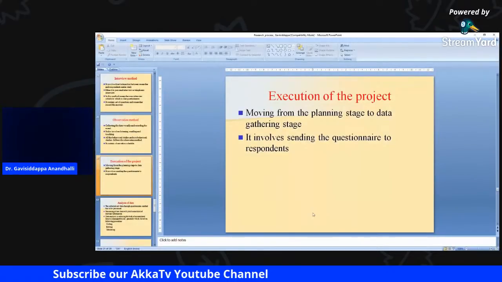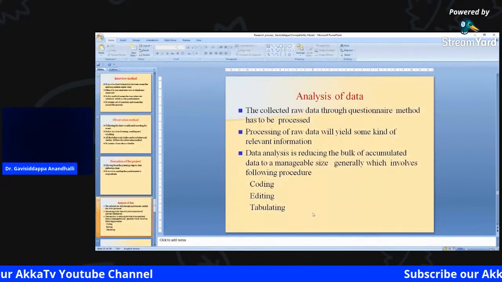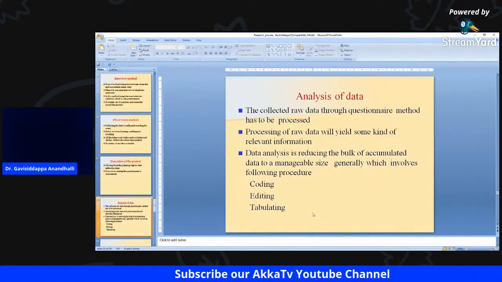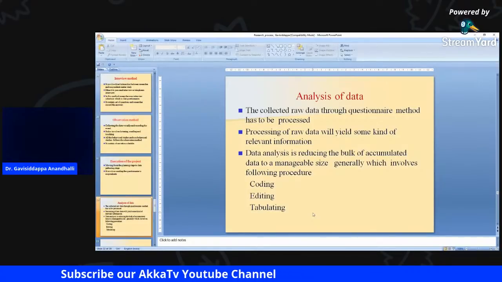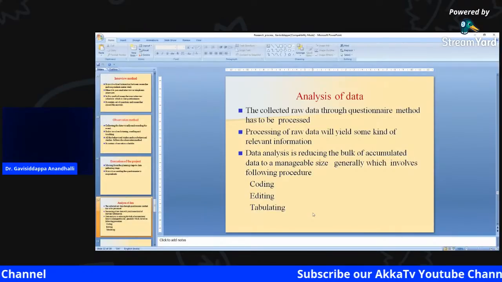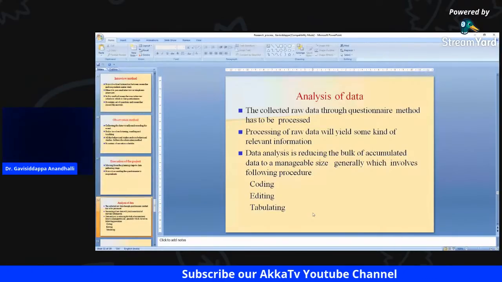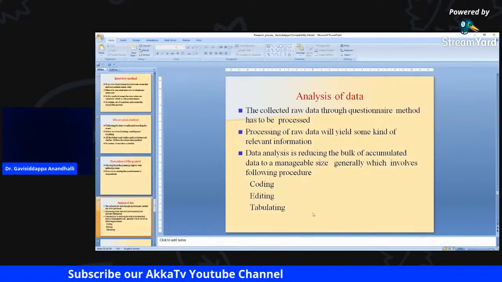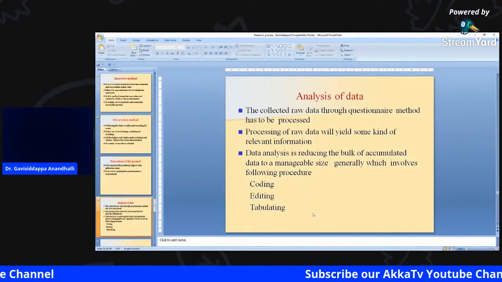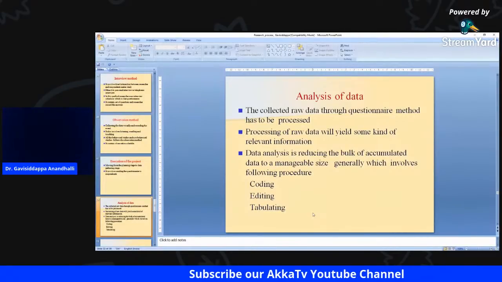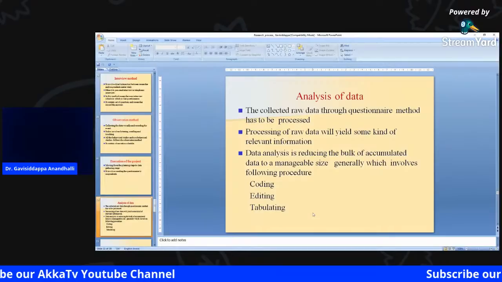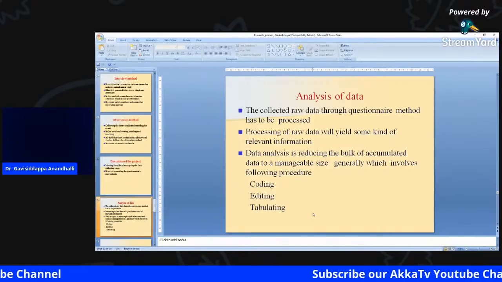Once you collect the data from the respondent, either by survey or field, or questionnaire or mail or telephone, or by any means, the collected data is in the raw mode. It does not give any sense or any meaning. That raw data has to be converted into a meaningful format. So the analysis of data plays a very important role. The success of your research depends upon how you analyze the collected data, how you present it, and how you organize it. This step is most important.